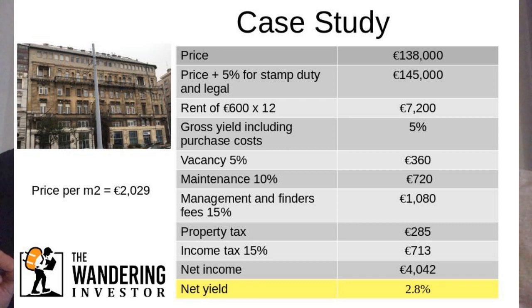And when people choose to use your services to find tenants and to manage the property, what are your fees? Well, we have two separate types of fees, one for finding tenants and one for managing the apartment and basically catering to all the needs of the tenant. But let's say it comes to an average of 15%. An average of 15%. Okay. And in terms of the property tax for this apartment? It's a fixed amount that varies by district in Budapest, but in this district it costs 1,500 forints per square meter per year. So it comes to a total of about 100,000 forints, which is less than 300 euros per year in property tax. Compare that with Western Europe, it's quite attractive. That really makes a difference.